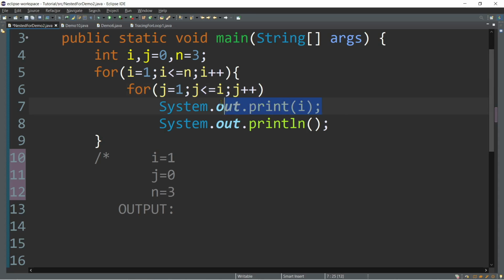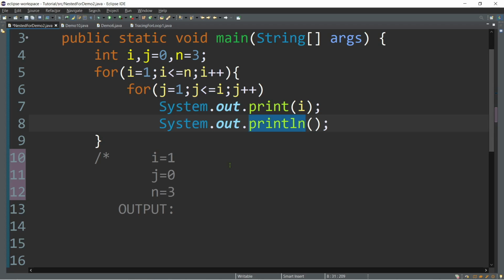Okay, this first output statement. Meaning to say, the other output statement will be executed once the inner loop is already false. Even if you align the output statement over here, it doesn't matter. It seems that these two statements are under the inner for loop, but actually it's not.